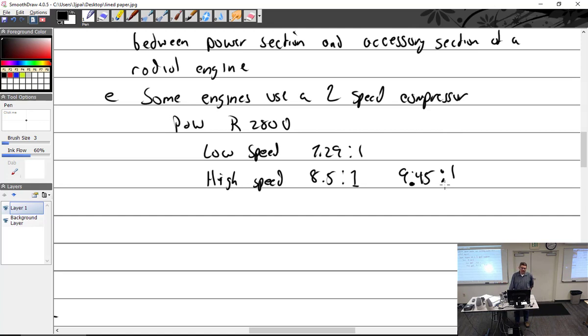Would the supercharger know when to switch from low speed to high speed? It will not know. That's why it's pilot controlled. Two-speed, pilot controlled.